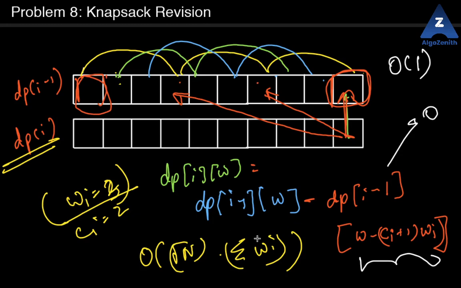Okay, so this is what we are doing over here, and then the transitions will be order 1, and in that case you will be able to create the whole array, and the final row of the array will give you the number of ways in each of them. All these operations need to be done in modulo. Since now we are writing a DP, we don't depend on modulo to do any operation. It's just addition and subtraction with some modulo, so we would be able to easily handle even modulo up to 10 to the power 12. The final complexity would be order root n times the summation of wi.